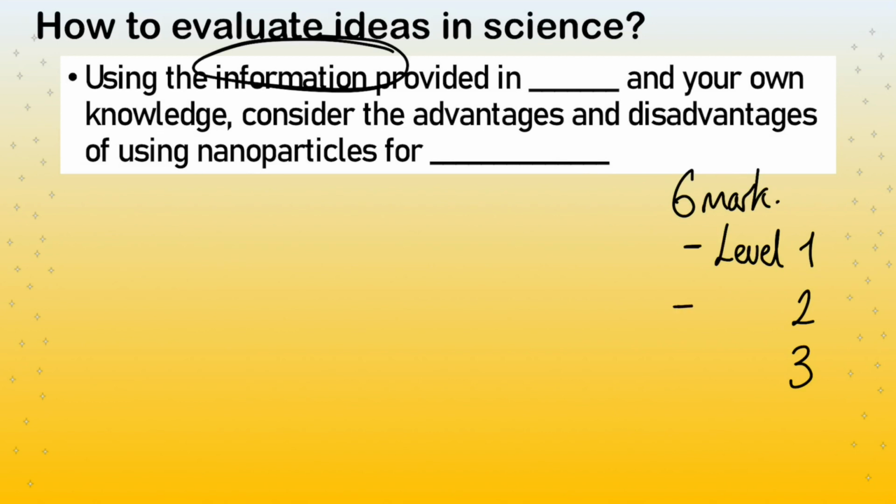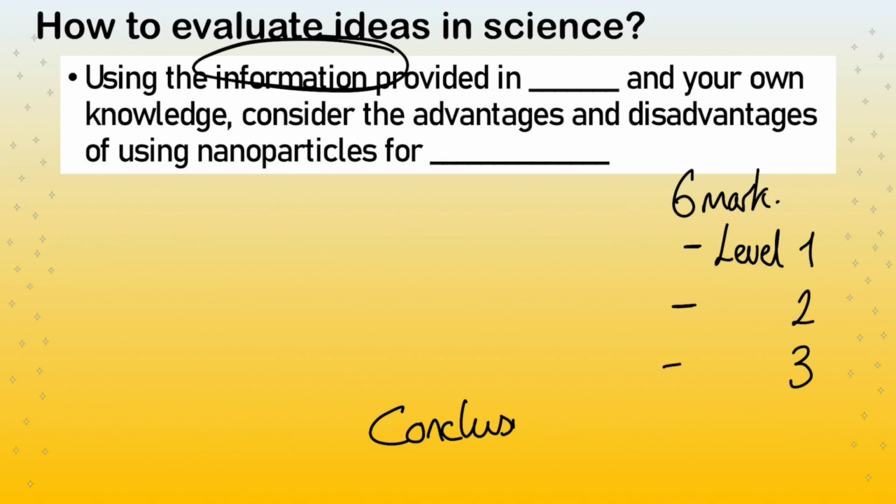A level 2 tends to require you to have talked about both advantages and disadvantages, which you must always do anyway. If you do that, you're basically going to get a level 2. To get a high level 2, you need to add in some of your own knowledge, and that's critical. So things like surface area to volume ratio, just roll off your tongue. Nanoparticles, surface area to volume ratio. They have a high surface area to volume ratio, it means they work faster or whatever. And for level 3, you must add your own knowledge. You must critically use the information provided, and you must add your own conclusion.